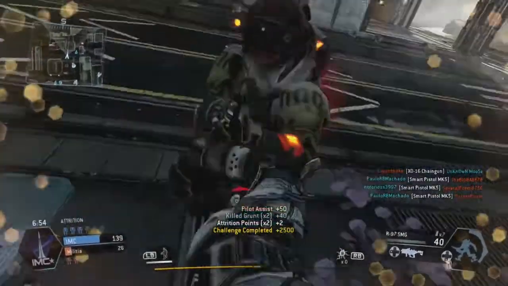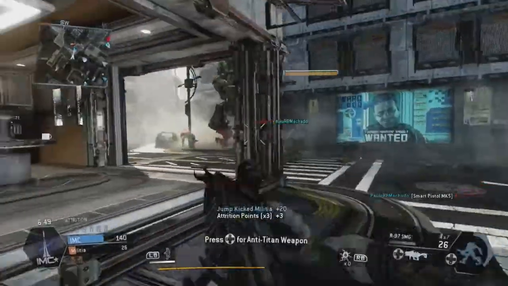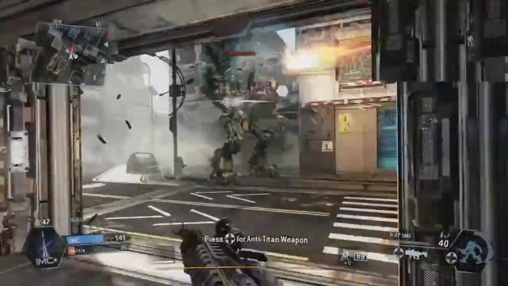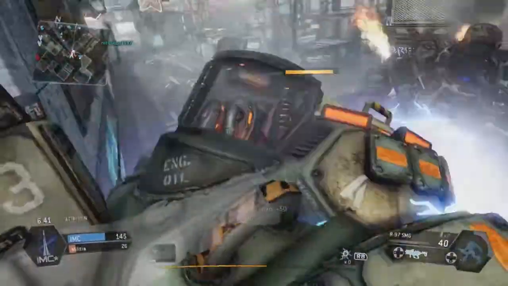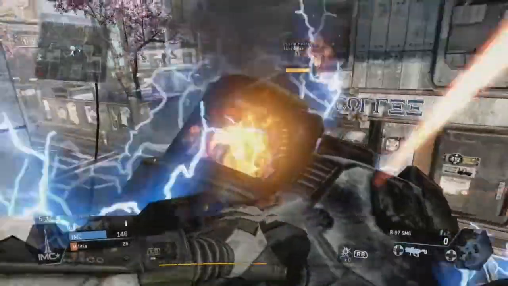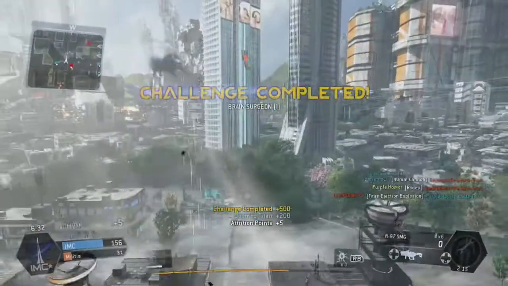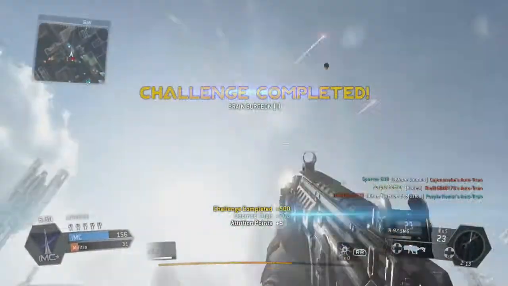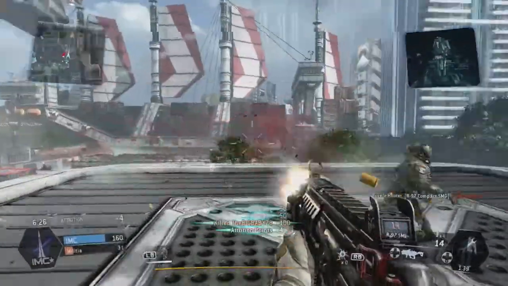So another tip is don't be afraid to jump kick, especially if you're running low or you're running up on somebody and don't think they see you. Use that jump kick, it's got a much better distance than the actual melee if you want to be playing squad. Another tip, rodeo the shit out of Titans. Go invisible, rodeo. Yeah, I tried to get the power coming out here and didn't work out too well. How he didn't kill me?